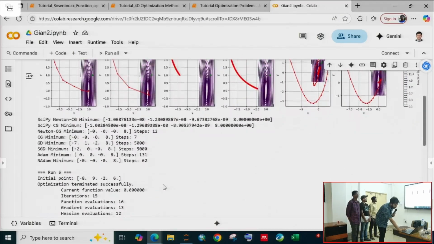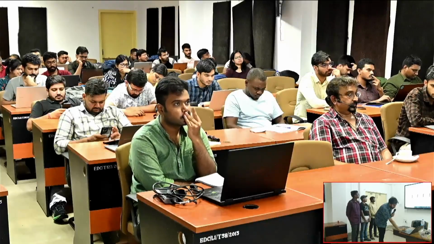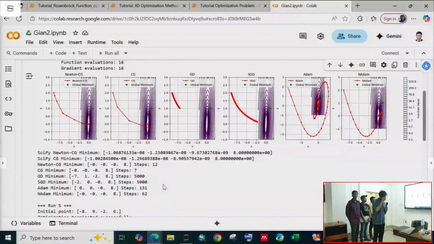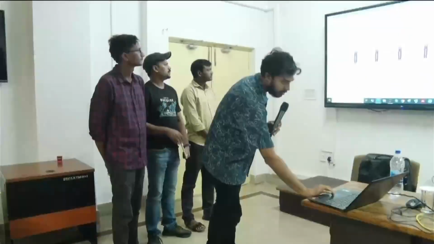So they always found the minimum value, or some of them actually diverged or not? Some of them diverged. Okay. With different initial points, you see that for Z and W, it's not getting the 0, 0. So for W, it's not able to.